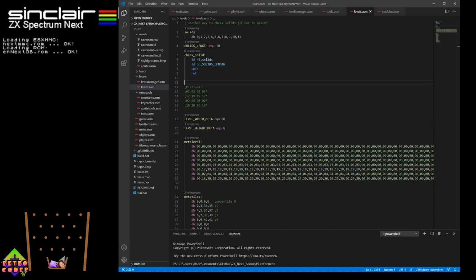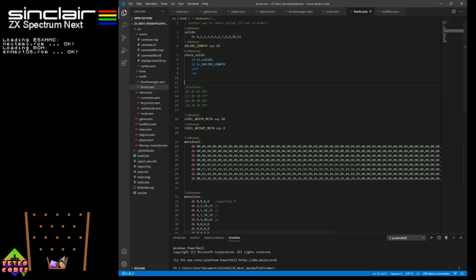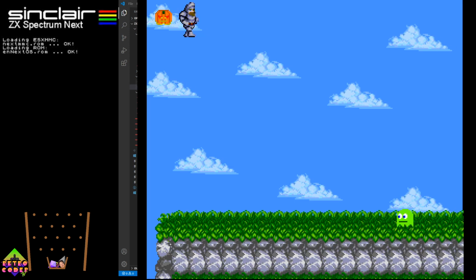I'm still calling it Spooky Platformer, but I'm about to take a copy of this and call it Caveman Ninja instead, because I've ripped the graphics out of that. And I don't know if you've been looking at GitHub, but I've been fiddling around with layer 2 and I've got the hang of it. So I'll show you what I've managed to do.